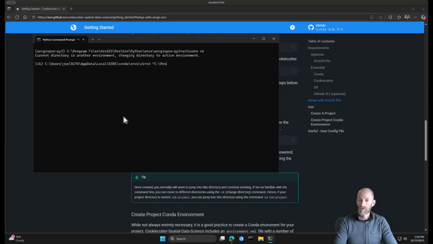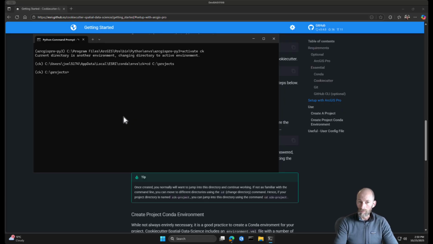And I don't want to go to program files, rather I want to go to C projects, which is a folder that I've created in the root of my directory so that I can save everything in the same place. This tends to vary where I put it. Sometimes I put it in my user profile, but on this machine, it's right in the root of the C drive.